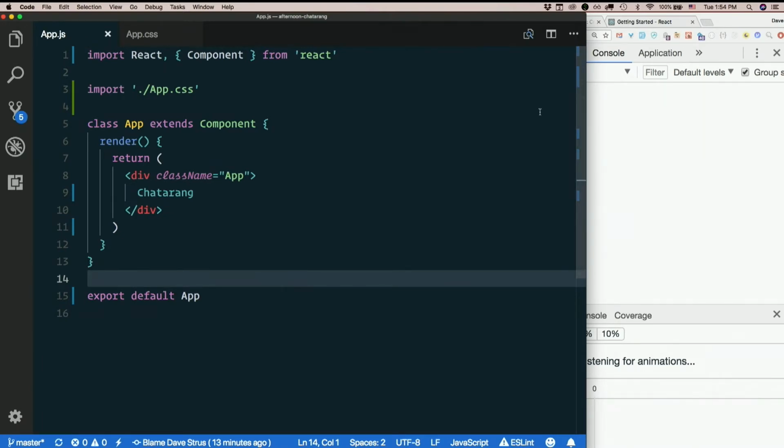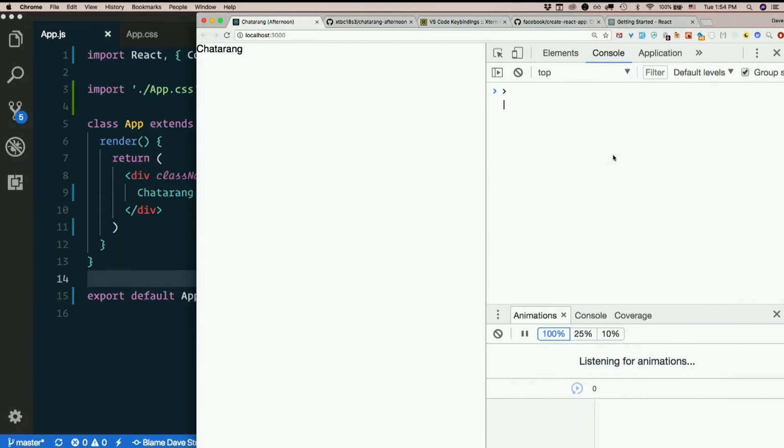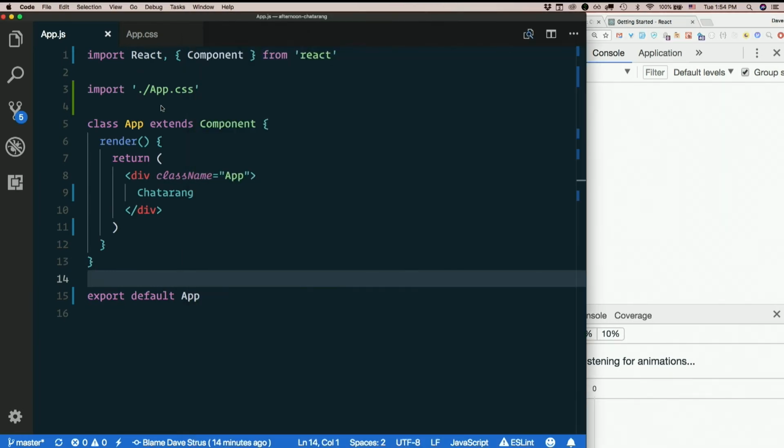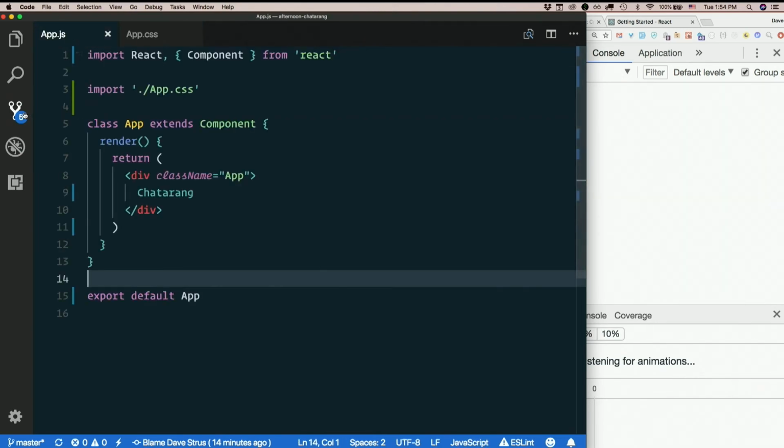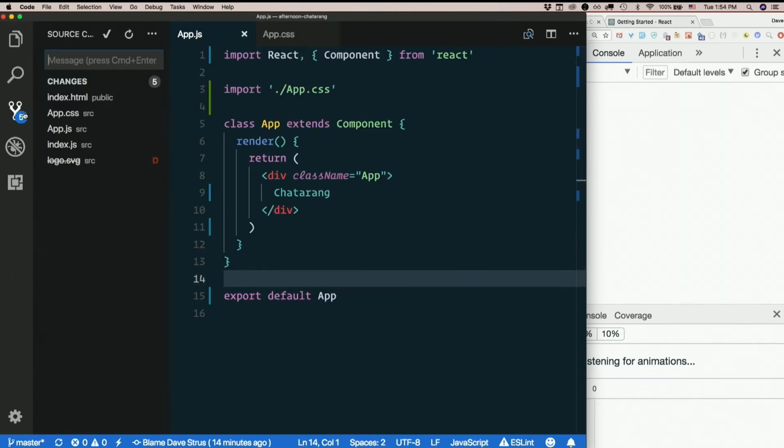So yeah, just get rid of the CSS, and you should end up with this. Just the word Chaturang aligned to the left once we got rid of the CSS. Not a big deal. But now we're starting even closer to a blank slate. We've got an app.js with nothing in it to speak of. An empty app component, empty JS. Let's go. So remove Create React App boilerplate. And by boilerplate, I just mean placeholder stuff. I should be able to push now because I did create the repository on GitHub.